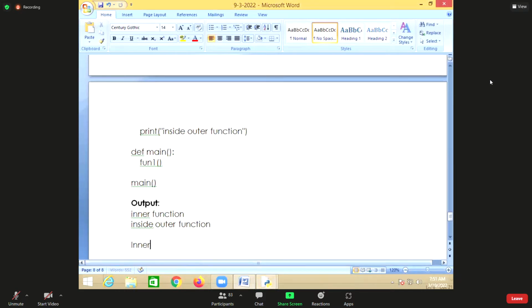So your inner function is called or invoked within the outer function, but cannot be called outside the outer function.